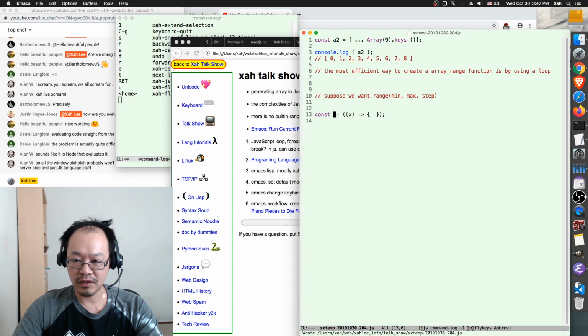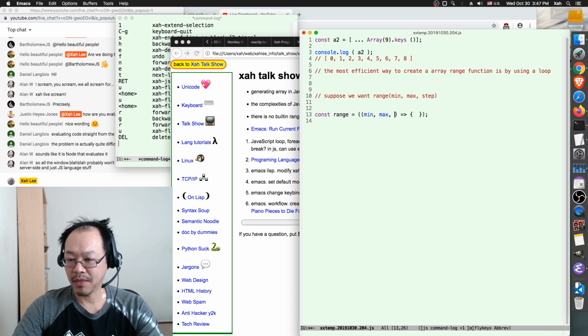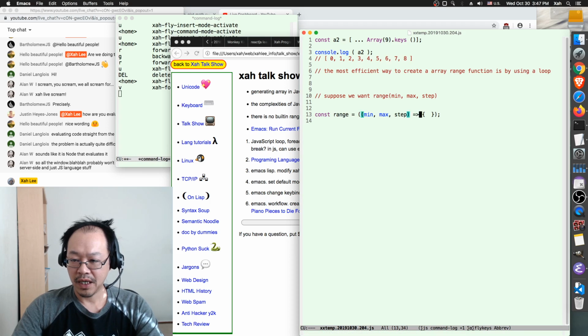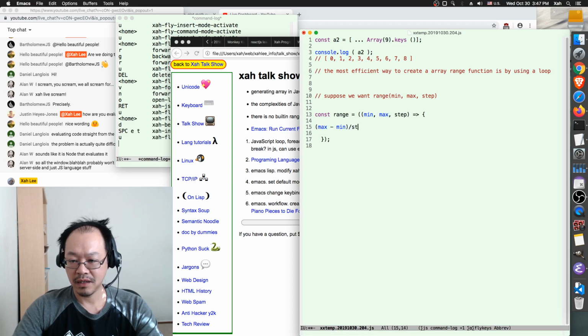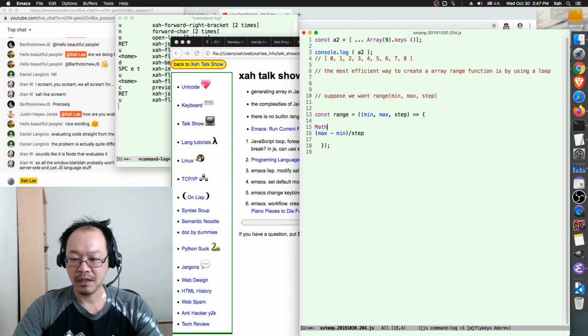Constant, arrow function, range, and the input should be three values, min, max, step, and the function will be, first of all, max minus min divided by step and Math.floor.